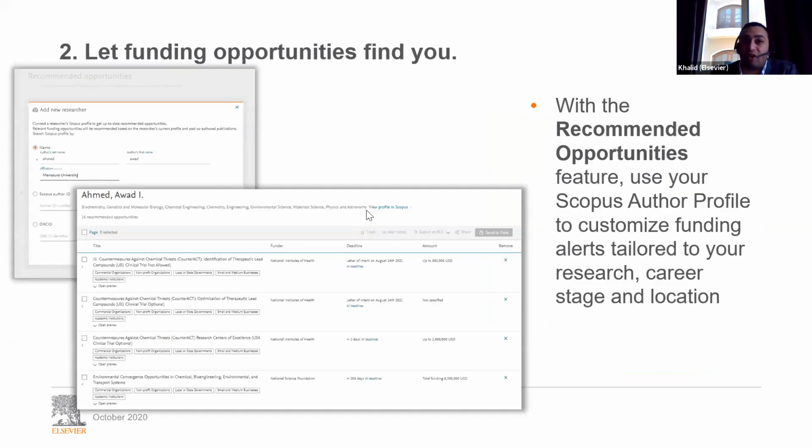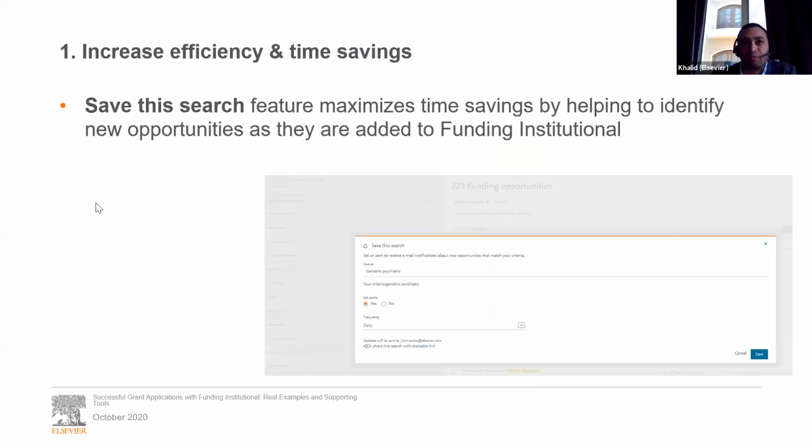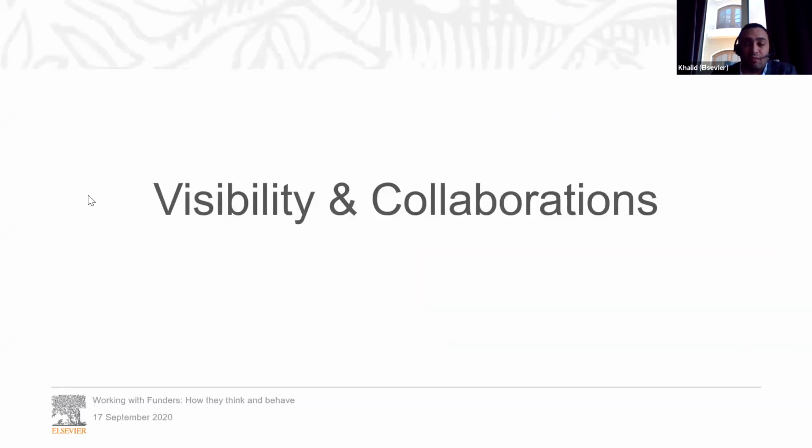And let funding opportunities find you. If you are visible enough, sometimes you will get emails from funders telling you about the call. One good idea to do this is to update your Scopus author profile. Whether or not you have a subscription to Scopus, the free layer of Scopus, Scopus Preview, allows you to search for your own profile in Scopus and do any updates to it as well. And usually if you are doing a search, make sure that you know the query, or if there is an option to save the search, so you can always look again for opportunities the same way.